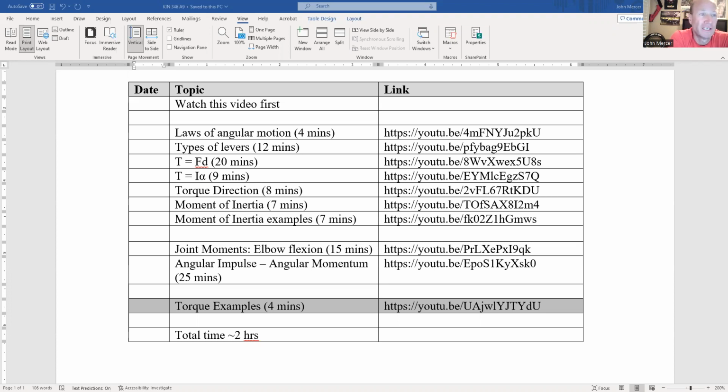This module is angular kinetics. And we are switching from linear kinetics to angular kinetics, just like we did with linear kinematics and then angular kinematics. And what we'll do is use our understanding of linear kinetics and apply that to rotational forces, angular kinetics. Angular kinetics is the branch of mechanics where we are trying to understand the influence force has on rotation. The term that we're going to really build around is torque. And torque is a measure of the tendency of a force to cause rotation.